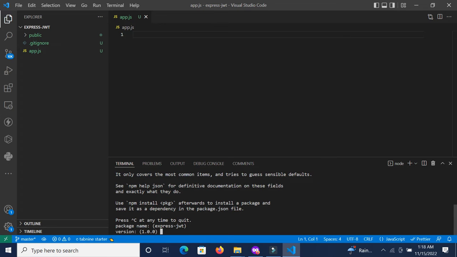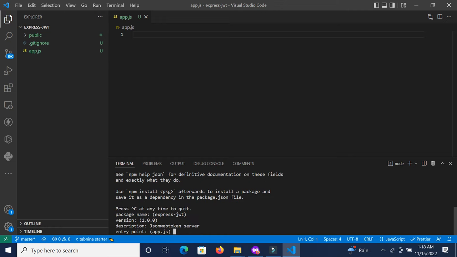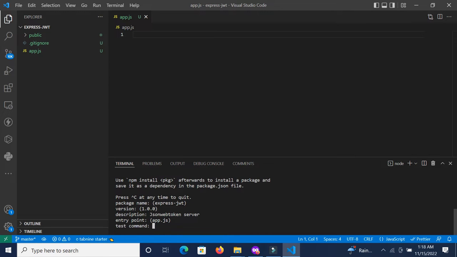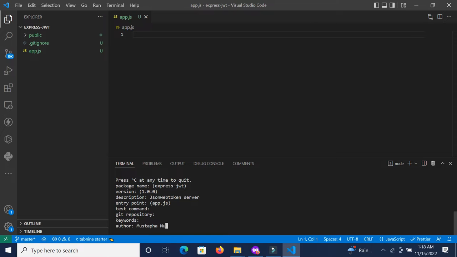Okay, so we have the version, the description, JSON Web Token server basically, right? And the entry point is going to be app.js. Let's continue. The author, I'm going to put my name over there. License: MIT.